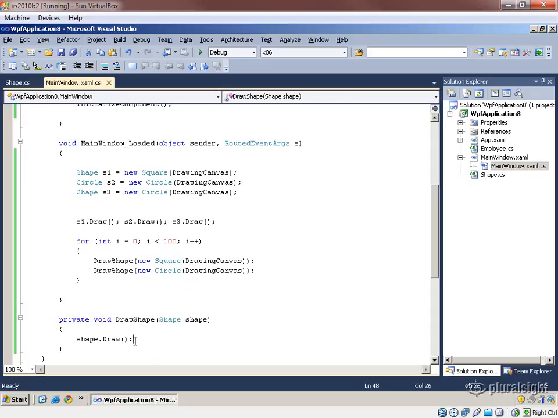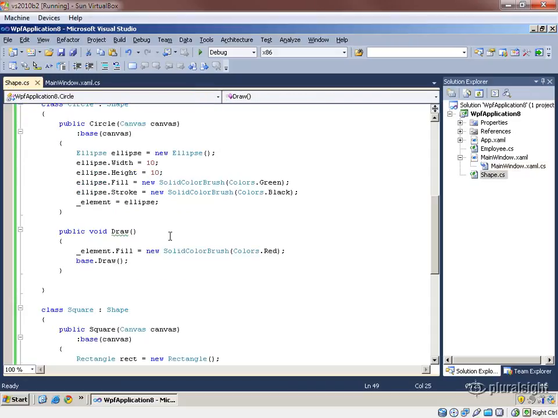And that means that this line of code is always going to invoke the draw method that is in that base shape class. The only place where we are actually invoking draw and setting the color to be red is when we are invoking draw on a variable that is typed as circle. So S2, when we do S2.draw, that's going to invoke the draw that uses a red brush and tells the base to put it on the screen.